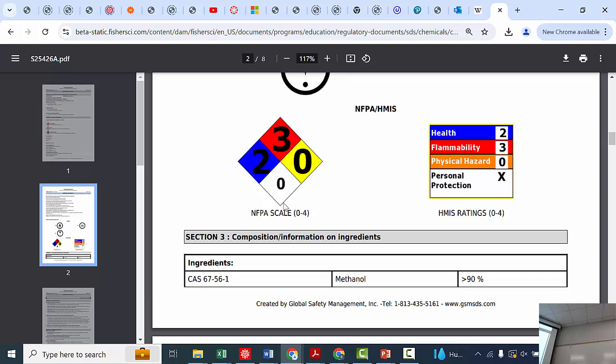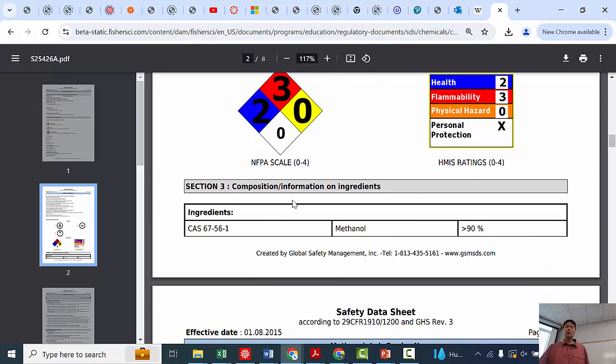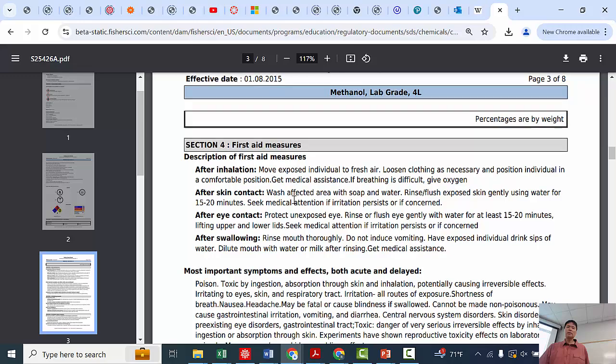You know, what's the worst? Like 0 is not bad. And what's the top of the scale, the worst? A 4. If you see a 4, that's bad, stay out of that lab, most likely. You want to be careful entering that lab. For example, the blue is health, the red is flammability, orange, oftentimes you don't see orange, and yellow is personal protection, and this is different depending on what category the chemicals are. There are a whole bunch of symbols that they use, but those are the NFPA signs.